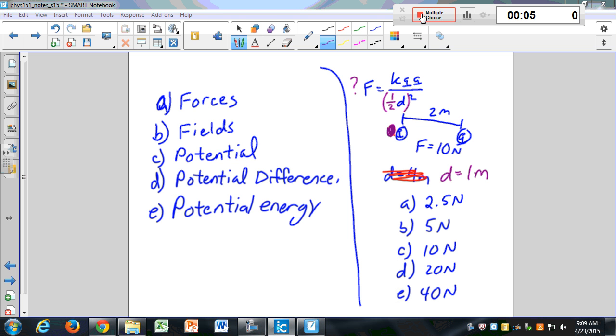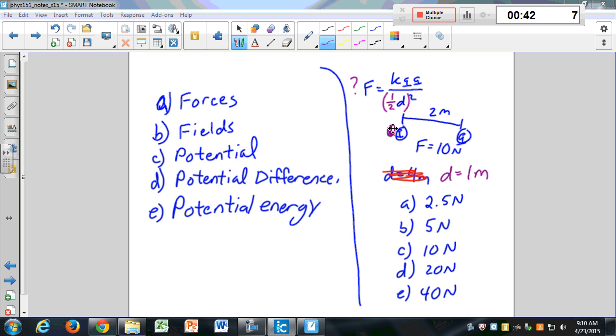You'll see a couple of different questions like this regarding forces, fields, and potential. Sort of as you change things, how does it affect the force, field, or potential? These are good questions for standardized tests too, like if you're doing any of the various admission tests. I like to ask these kind of questions. On these questions, you want to ask yourself first, is the force going to increase or decrease?